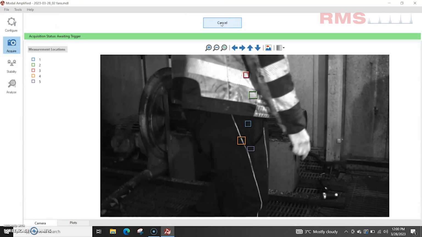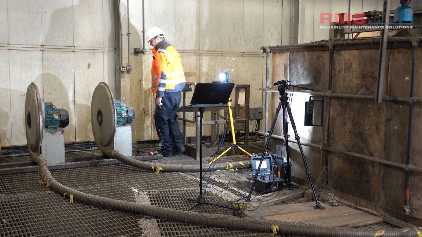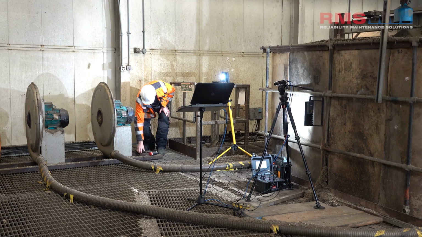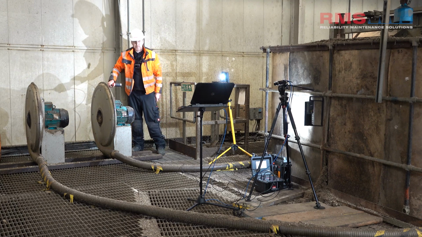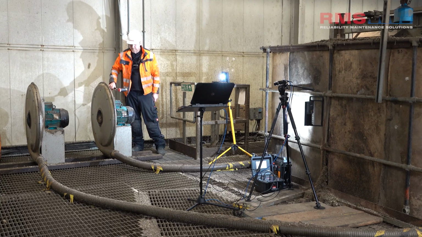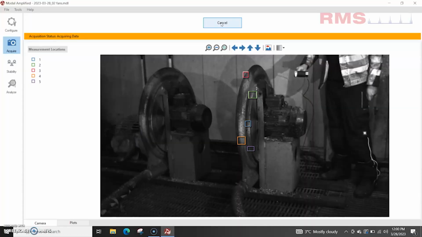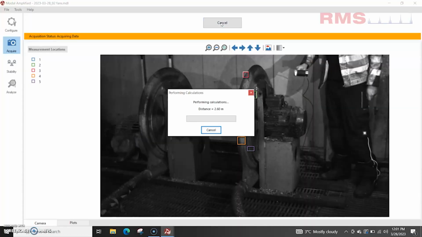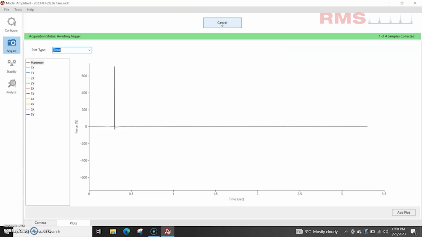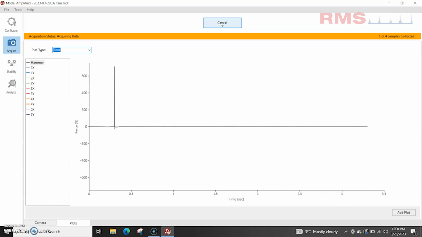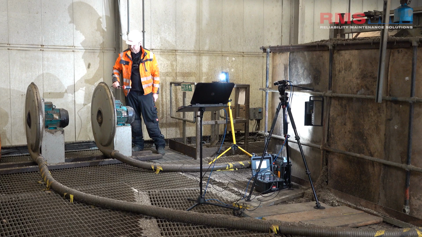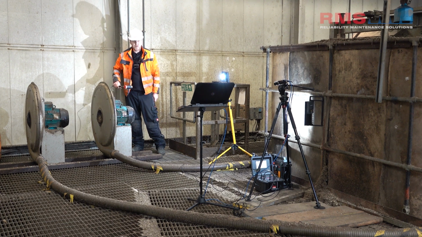Okay, so I'm ready, I've got the hammer connected. What you've got to be careful is not to trigger the hammer here, so I'm going to get in position and then strike the casing. That's taking a reading there, nice data. Second average, that's looking good. Third average, what you've got to try and do is just hit it a similar amount.